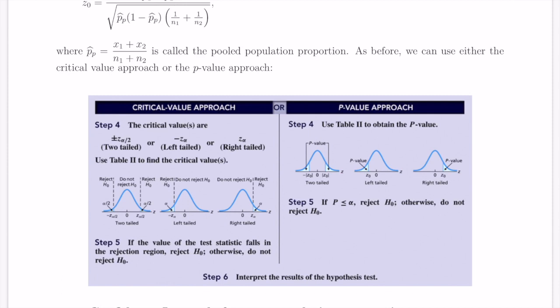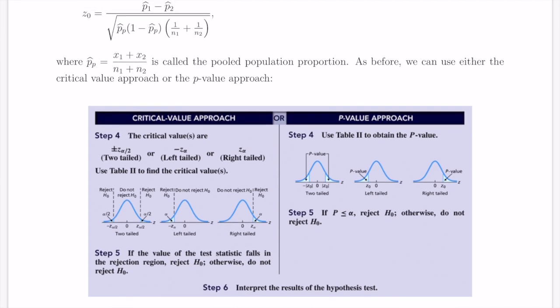If you have a p-value approach, then you just compute the p-value of your test statistic. Remember that the p-value is the probability of your data being at least as extreme as the data that you have, right? So this is the probability of a random data set being at least as extreme as the data that you have. And so if p is smaller than alpha, you reject the null hypothesis. If it's larger than alpha, you do not reject the null hypothesis. And if it's equal to alpha, that's part of the rejection region, so you will again reject the null hypothesis.